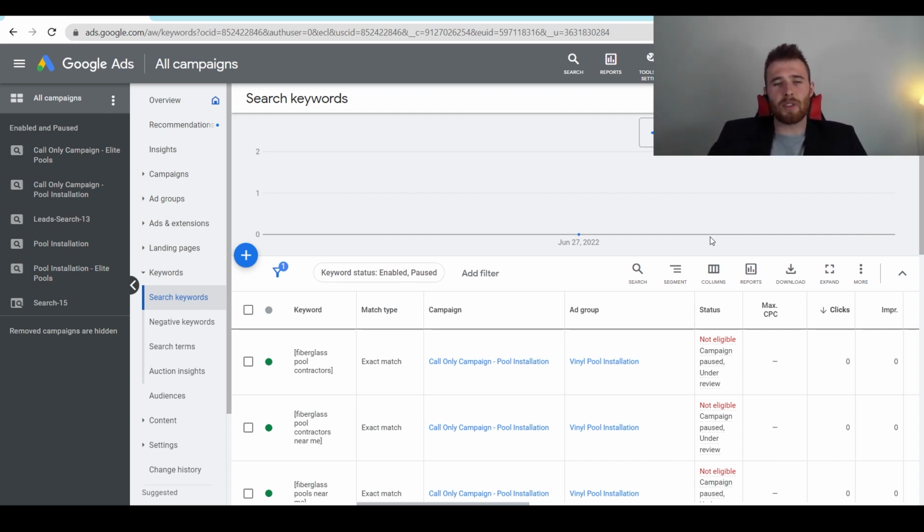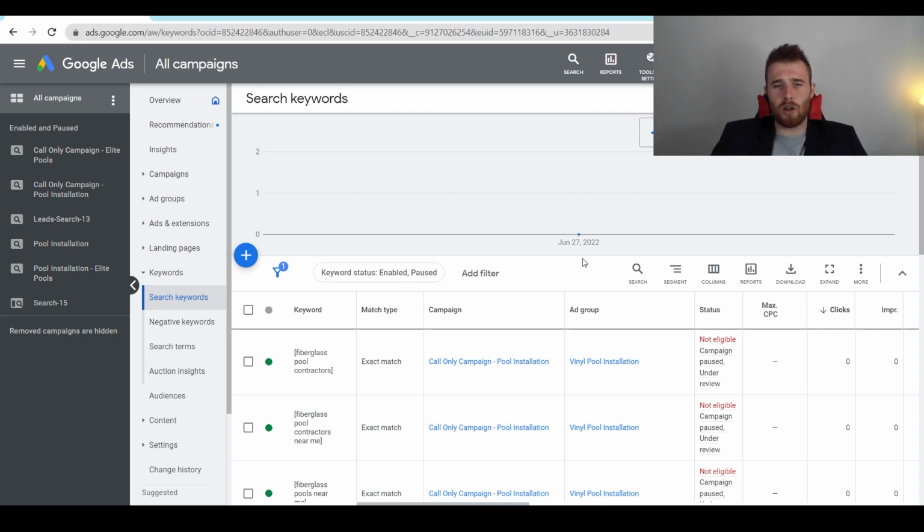The second thing with keywords is the actual match type. Now, Google has made a change recently to match type that I don't really like, but essentially they got rid of broad match modified, combined that with phrase match, and now phrase match is a lot more lenient than it used to be. And for me personally, I don't like using phrase match anymore just because it's too lenient and it goes after just about everything. But if I do need to find keywords and we're having a real pain finding them in the keyword planner, we will use phrase match just to find the search terms that people are looking at, and then we generally turn phrase match off.